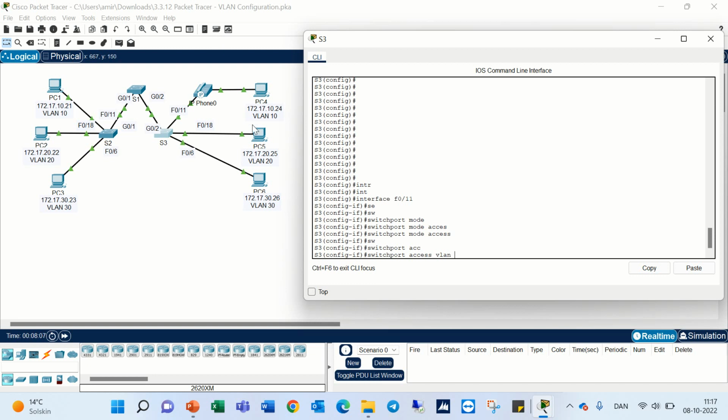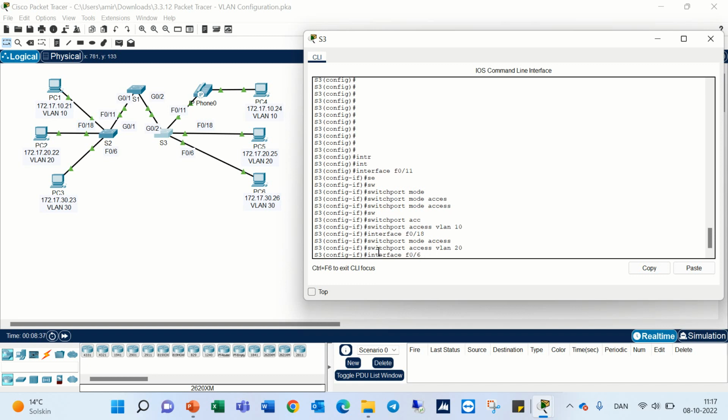Which VLAN? This is VLAN 10. You can see here, this is VLAN 10. And what about 18? It should be switchport mode access and switchport access vlan 20.